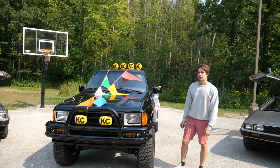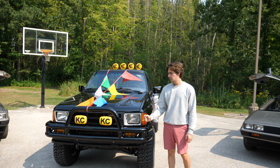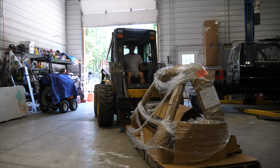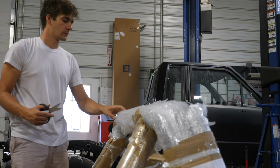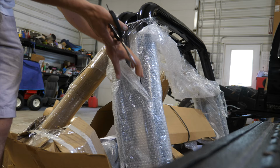Now I have to give a huge shout out to Sterling Equipment down in Utamala, Florida. If you're looking at building one of these, the Smitty roll bar, the double-toothed roll bar in the rear and the front and rear bumpers are quite hard to find. I actually did end up finding a pair here, but after getting some quotes on getting it fixed and sprayed and powder coated and whatnot, it was kind of high in price and they still said it probably wouldn't be perfect. So a huge shout out to Lou and the entire team down at Sterling Equipment in Utamala, Florida.